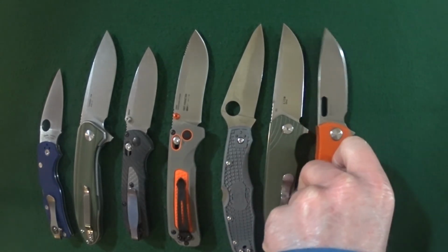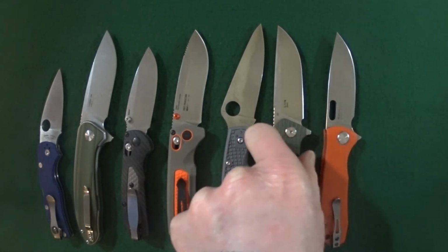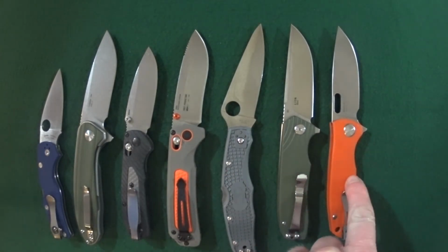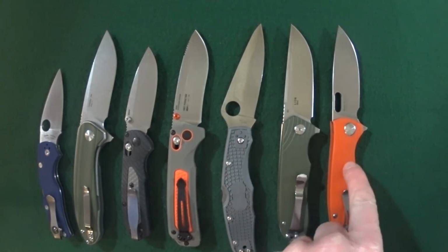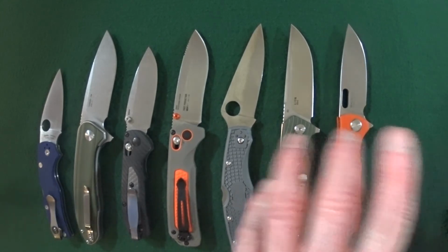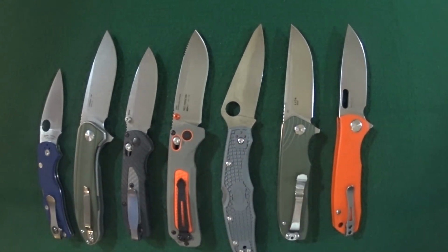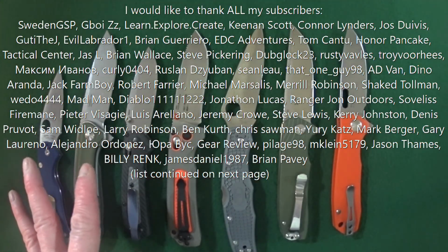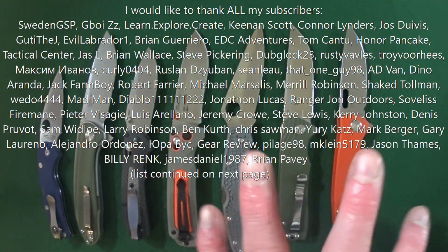And for those of you that don't own it yet and you are into modifying your knives, this makes a perfect project knife. There's just so much that you can do to it. So that's everything, guys, that I've been carrying so far for February and my modification updates.